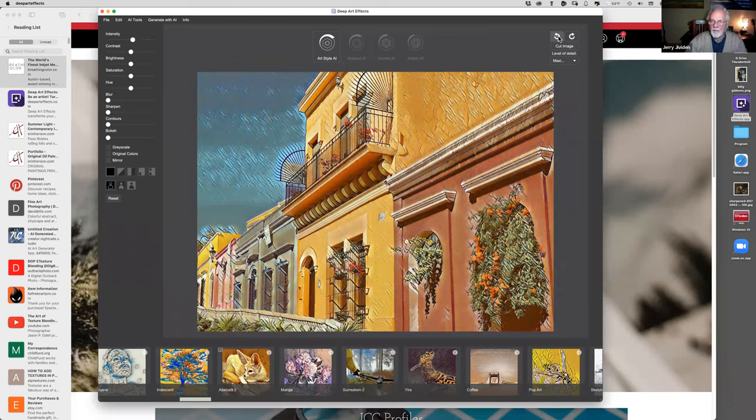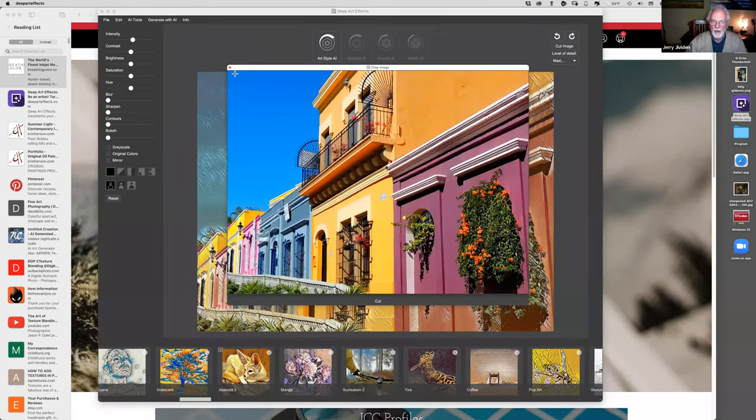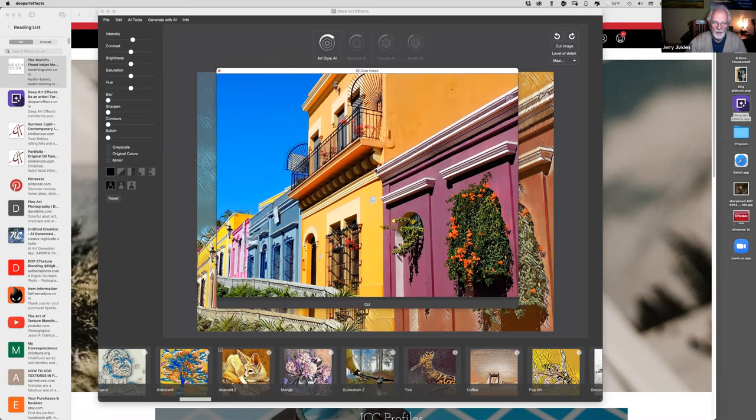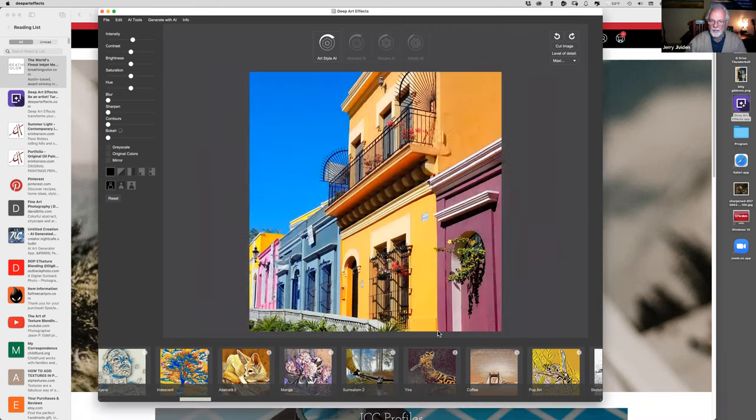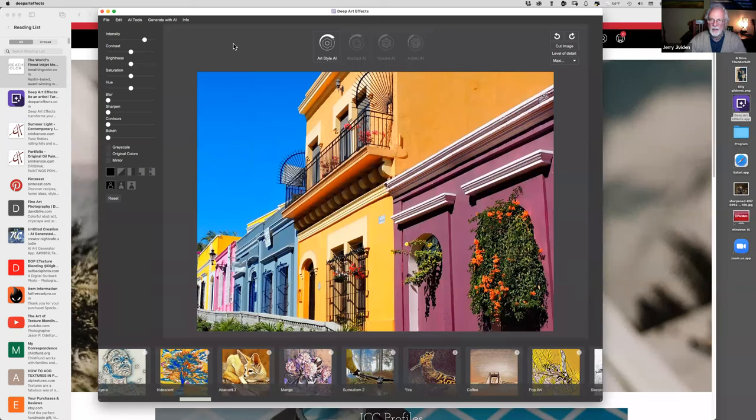All right, over here, if you want to flip the image for some reason, let's say it's really an abstract, you can do that. You can cut the image, which means you can actually go in and crop it right here in this program. So as soon as the image comes up, I'll show you how to do that. So if I decide I don't want all of that yellow building, I can just do this. If I don't want all those flowers, I can change any dimension I want. And when you hit the return key, you now have a cropped image. If I reset these, if I edit, do you see where the word edit is by the word file? If you come down and say reset, because you decided, I really didn't like that crop.